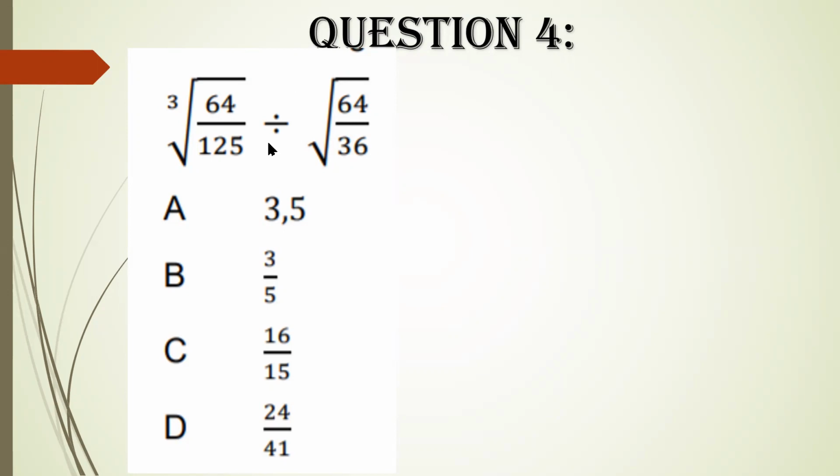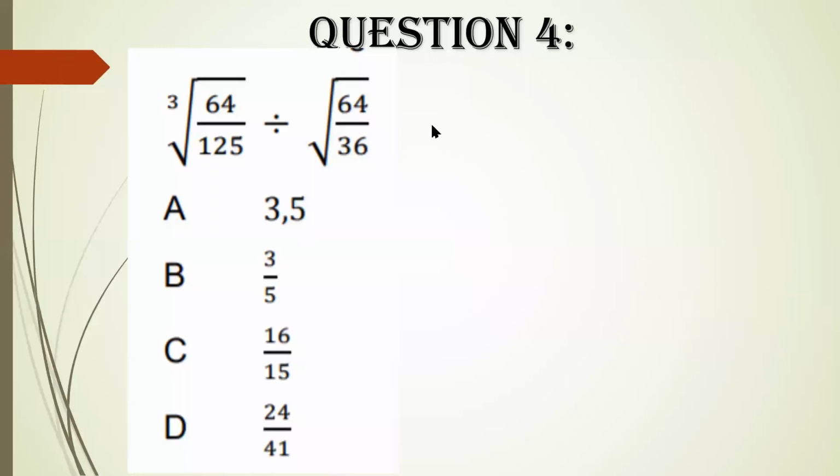All right, we can carry on. Now, I just tried to wait for you 1 minute, and then I'm trying to give you time to pause the video. Okay, so 64, and this is number 3, and 125, and 64, and 36. So we must decide which power for that one first. 64, we must write with power 3, and then this one also with power 3, and then this side with power 2. Just think about that. How can we get the power for each? If you get that, it's gonna be easy for you.